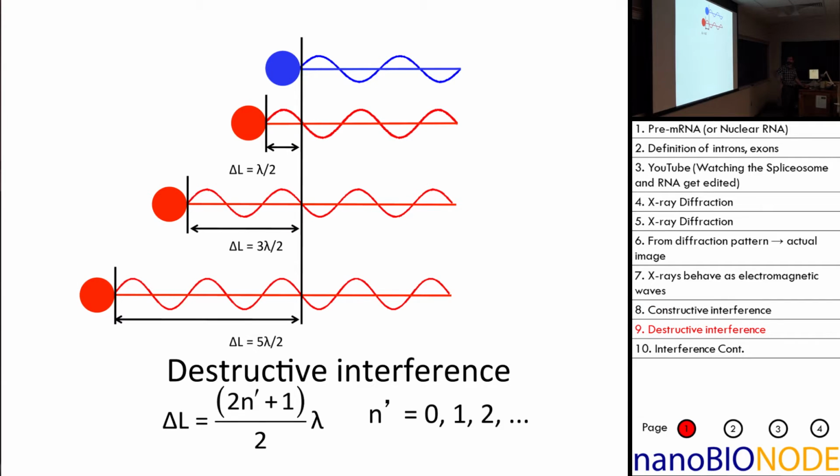Okay? If the two diffracting atoms are half a wavelength apart, you get destructive interference. You also get destructive interference if their delta L is 3 times lambda over 2. And essentially, you can continue this pattern. And so the destructive interference occurs when delta L equals (2n' plus 1) divided by 2 times lambda, where n' is 0, 1, or 2.